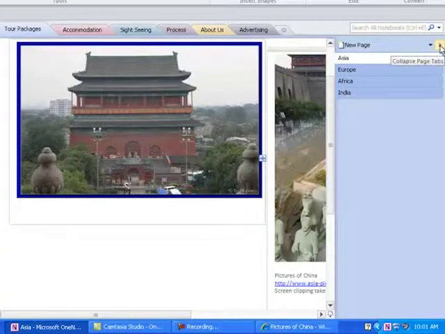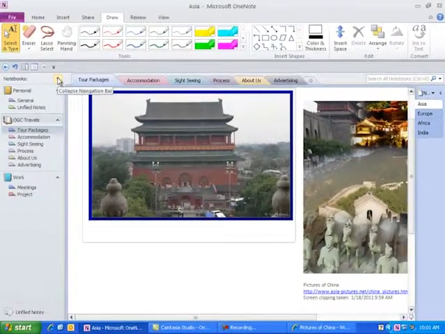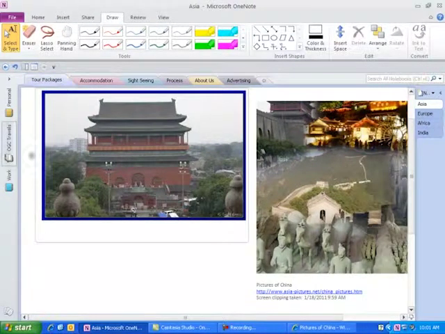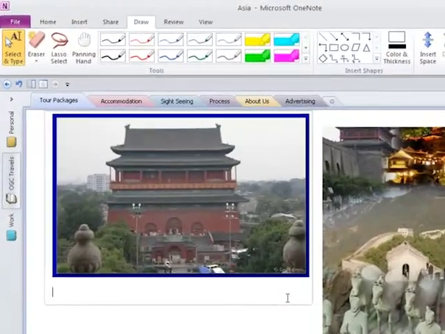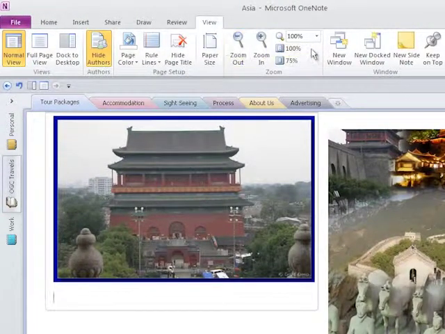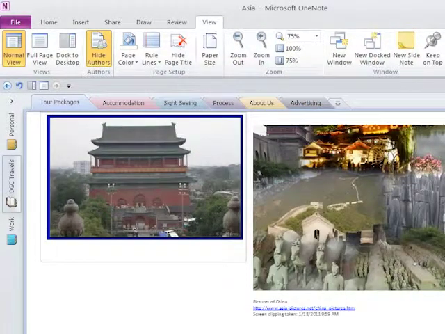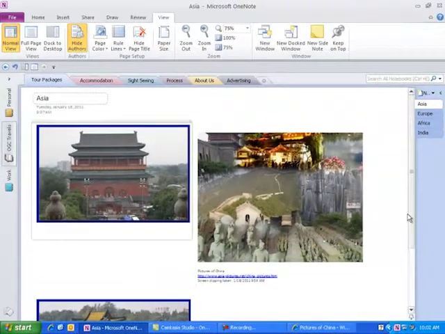I'm going to collapse some of my tabs here on the side so we can see these pictures. So I'll position myself over here and collapse this page, and then I'll collapse my notebook's navigation bar. And now you can see these pictures more so. And don't forget, you can go to View, and if you want, you can take the zoom down to, let's say, 75%, and you can see some of the pictures now. Again, if I have an image or a container of notes that's in the wrong place, in the wrong section, I could always cut and paste it.